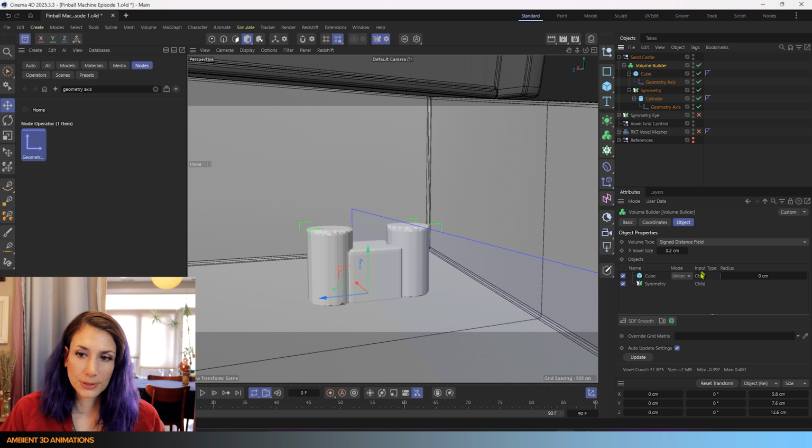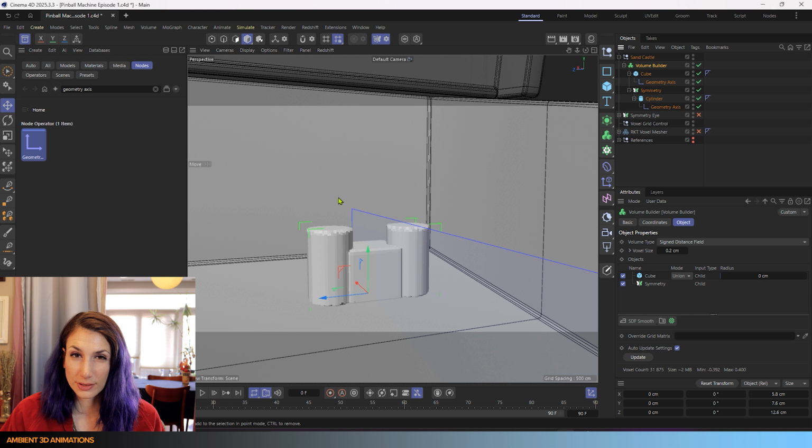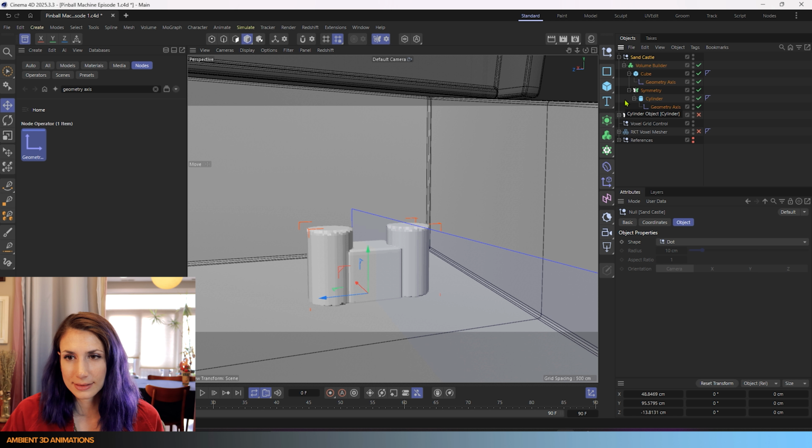And I like the input type to be child instead of link, so I typically put these under the volume builder rather than dragging and dropping them in there, because I feel like it keeps the object manager just more organized and you can move the whole thing easily under a null, which is the point.